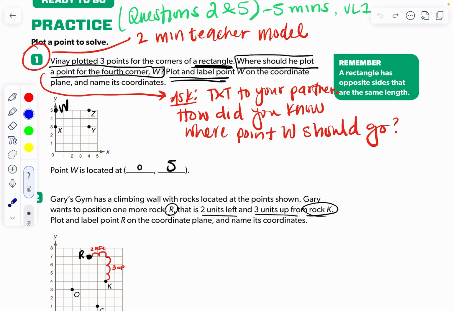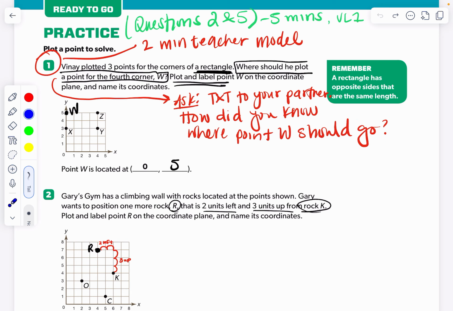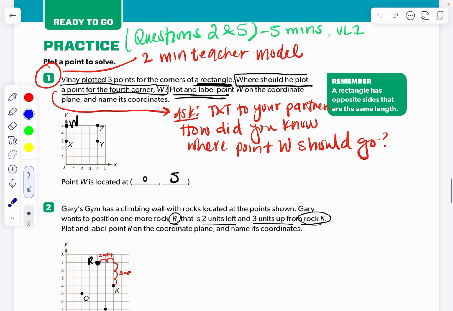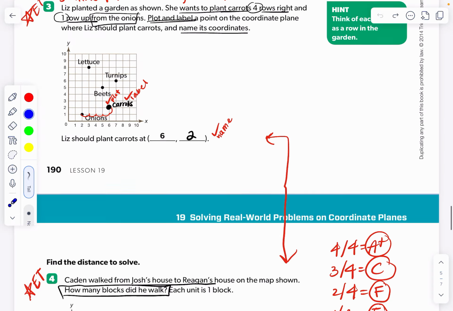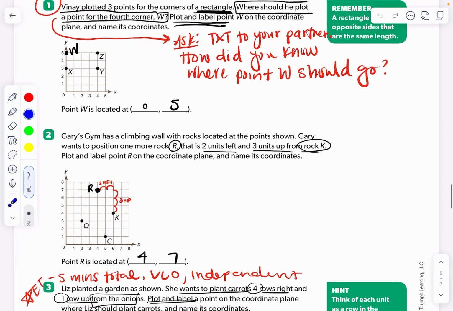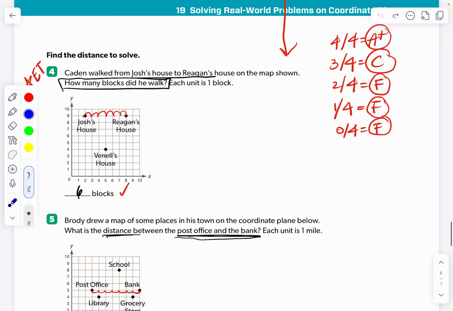Your kids who struggled yesterday might say 5,0. It is important that you correct them in, okay, well, how do we get to that specific point? Are we moving to the right at all? Are we moving up and down at all? What's going on? So students should be able to identify 0,5, sorry. Then you will launch them into partner practice for about 5 minutes to work on questions 2. And they're going to work on question 5, okay?